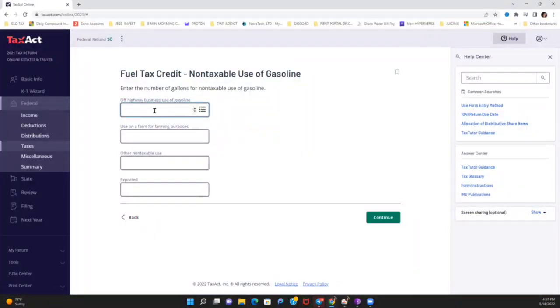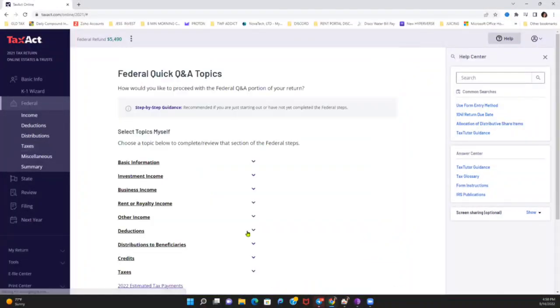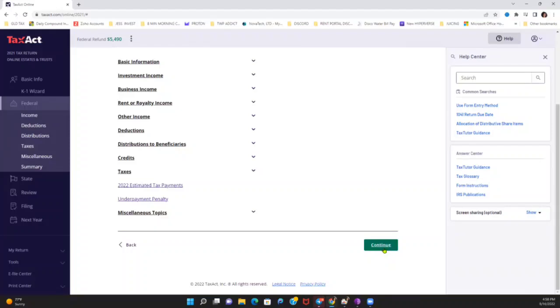And there is where we put the amount. What amount do you want me to put there? 30,000 gallons. Okay. And then we don't put anything else here. We hit continue. And then it tells you up here the refund from the 30,000 gallons. That's the point for the IRS, that they don't audit 30,000 or under. Exactly. They do not audit under 30. So that is the refund for that. Now we'll hit continue, and we will hit continue again.